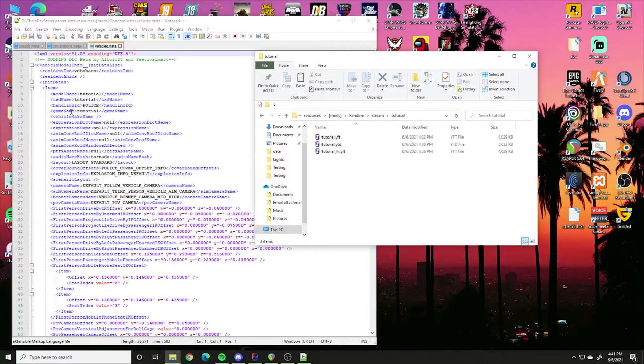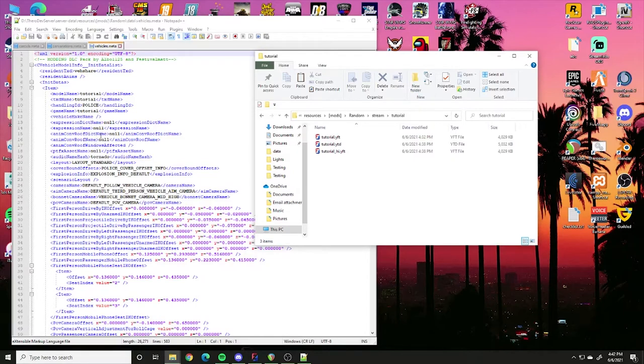Next is the game name. This is what it says in the game when you spawn it. In this case, it'll say Tutorial. Vehicle make name, you can put what you want here. Sometimes I put Ford just because it's a CBPI. It just makes it easier when I'm doing a big project. This stuff here, I do not know. Animation, roof door, none of this stuff I know. I'm assuming this has something to do with convertibles, but again, don't hold me to it.